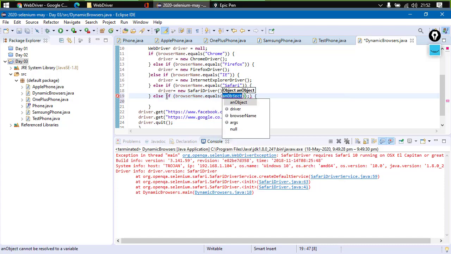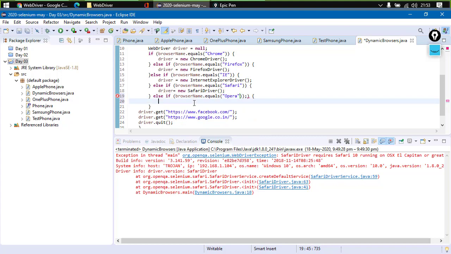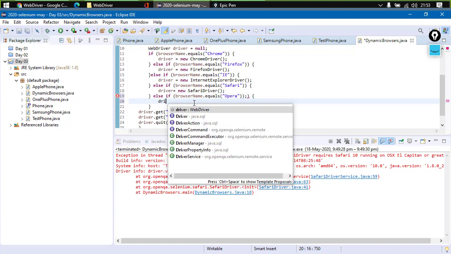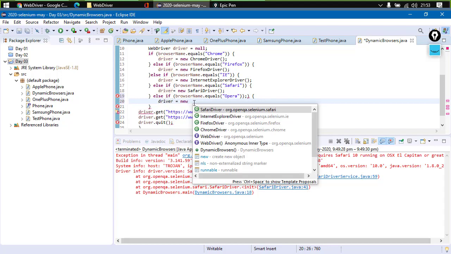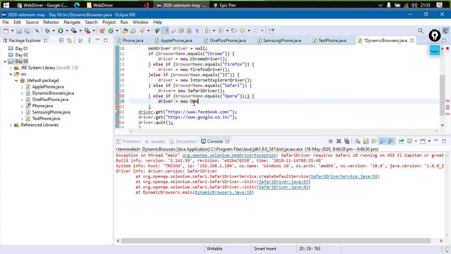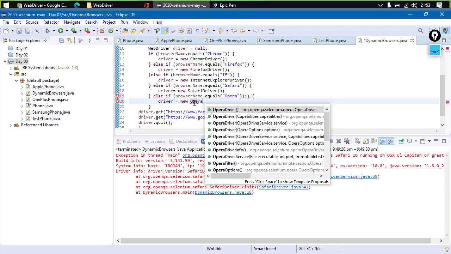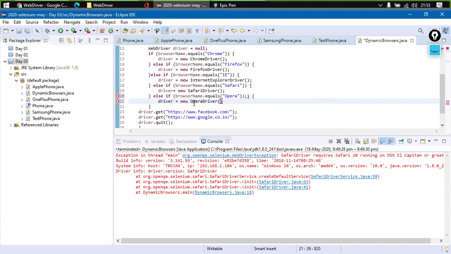Now what should it be equal to? Opera. Now the exception would be a little bit different this time. driver equals new OperaDriver. Now over here, if I run this, Ctrl F11.